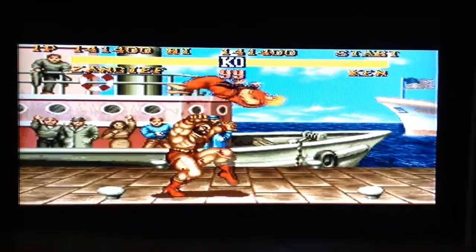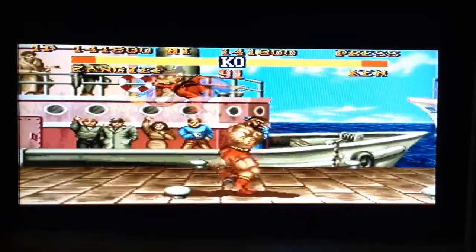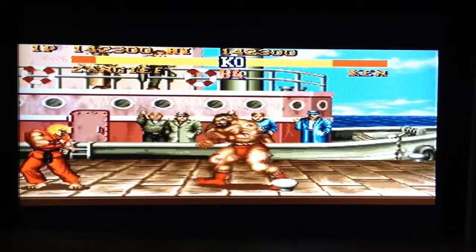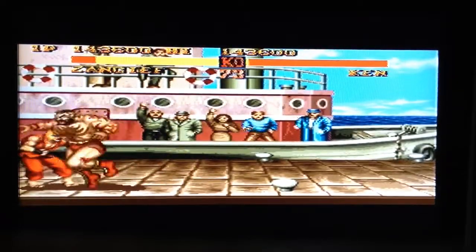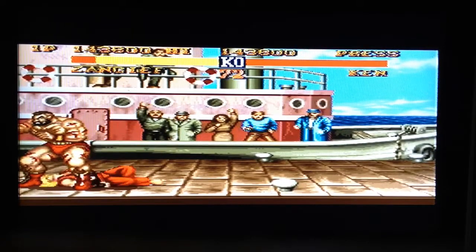Ken in the next round, and Ken's got another brilliant background as well. Definitely a highlight of the Street Fighter games for me, other than the fighting, is the graphics. I mean, the backgrounds always look just brilliant. You know, there's so much going on in them. That's definitely a highlight of the game for me. And Oliver's having no trouble with Ken here.